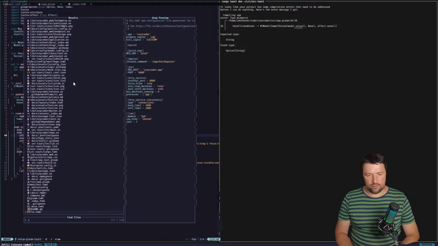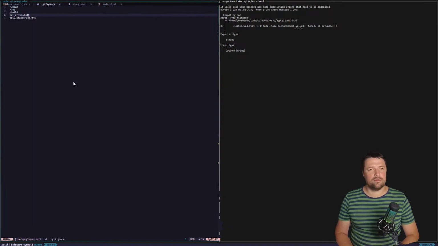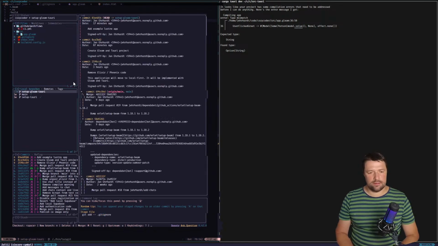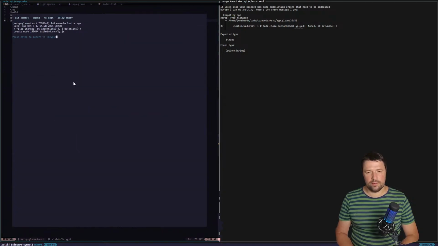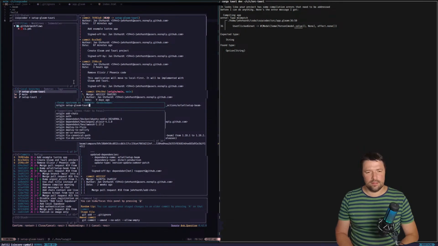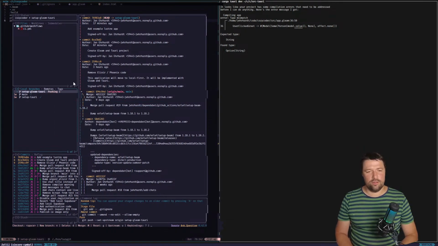We want to do the gitignore, and I also want to add priv/static/app.css here. So let's add this as well. Nice. And let's push it to the remote.